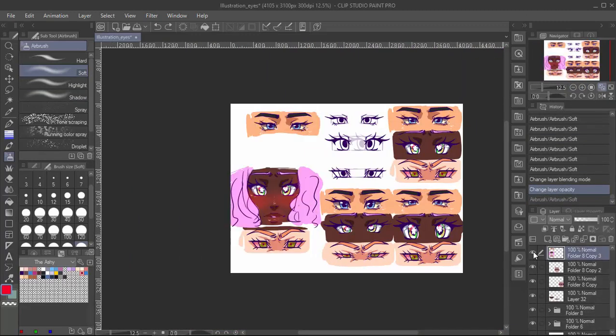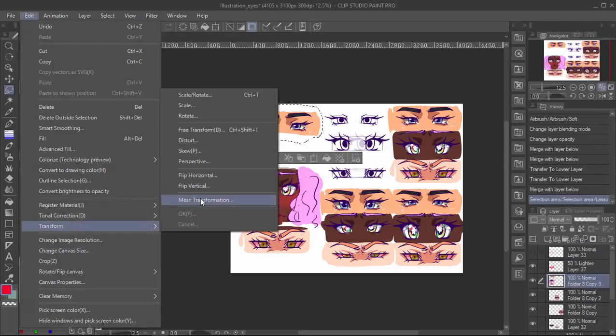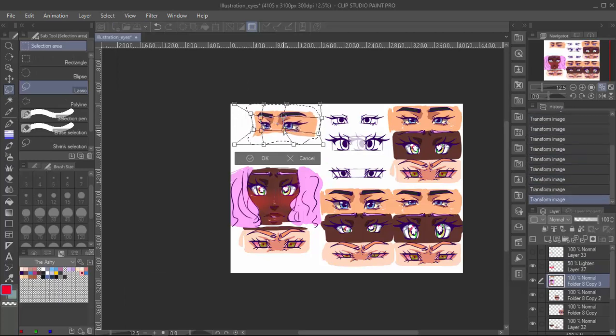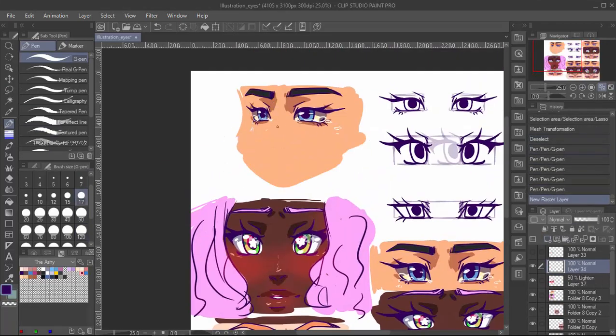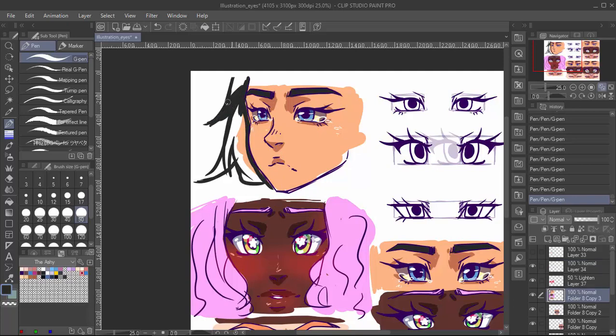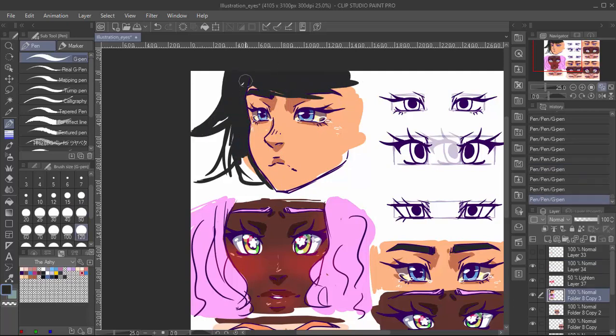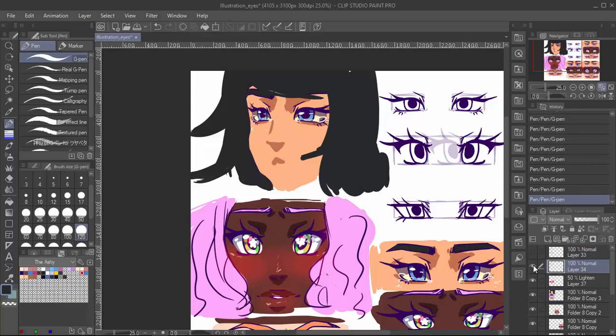Now I will show how to create a perspective using the same Mesh Transformation tool. You literally just shift the whole drawing to the side you want. Drawing a turnaround is very difficult when you do not understand how perspective works. In this case, I am making the far eye smaller and more squished because the nose is covering half of the eye. It shows that the closer eye is twice as big. Creating an optical illusion is one of the basic skills of an artist. While drawing eyes at any angle, remember the pupil-lips lines and the pupil-nose triangle.